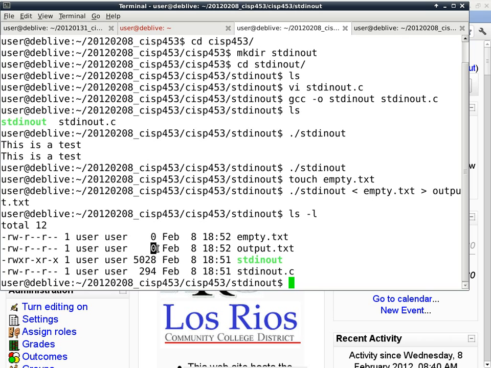Because if a program outputs a null byte, a byte of 0, I cannot see it on the screen. But when I do it this way, it will still have a size of 1. And then I can use hexdump to find out what that byte is. Well, it's incorrect to output a byte anyway, but I can go in and actually see what byte it is if I wanted to. I understand, but you're just checking the size with this.